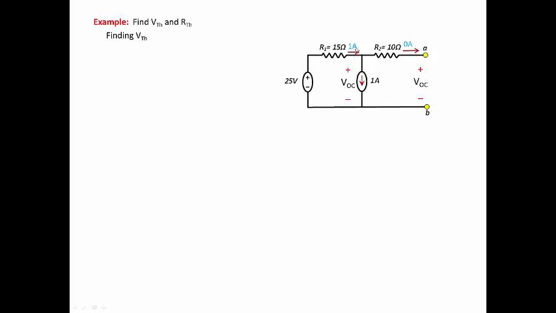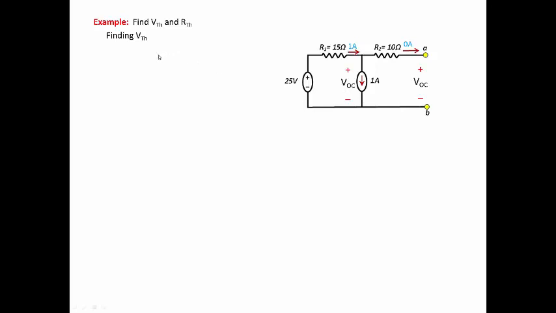So if this is 1 amp, then we know the voltage across this resistor is going to be 15 volts, which is 1 times 15. And I know the voltage across the voltage source, which is 25 volts. So by applying KVL here, I will be able to solve for VOC. Now the trick is that whenever you want to solve any kind of circuit, you have to develop a strategy before you jump into finding the solution, and the strategy is based on the analysis I just showed you.